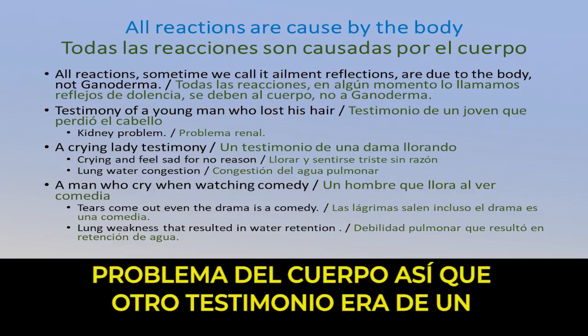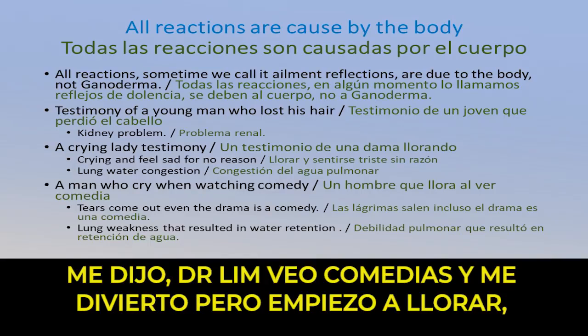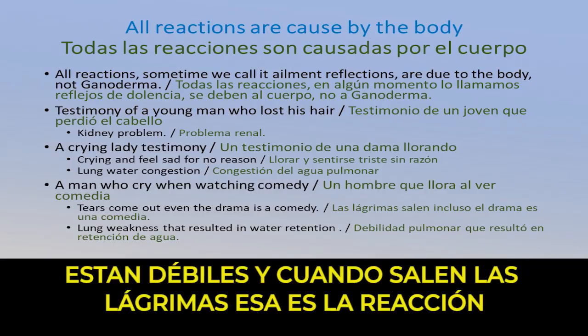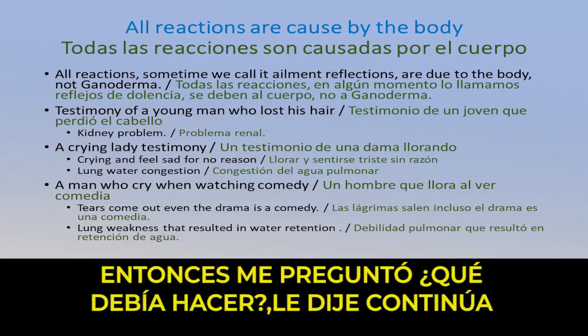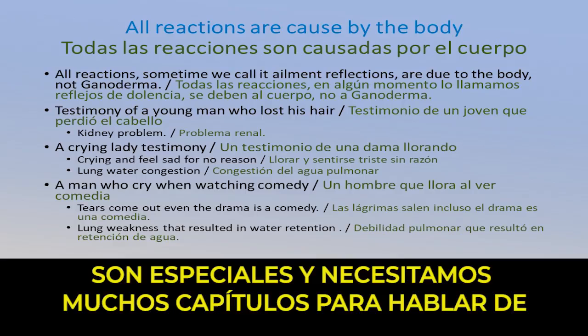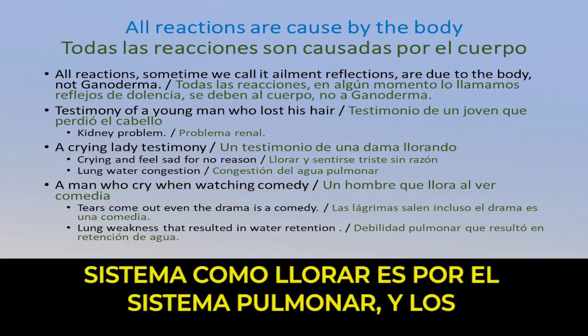A similar testimony is a man who cried even when watching comedy. He said, "Dr. Lim, I'm watching comedy, such a joyous thing, but I start crying. The tears are coming out." The same thing: I told him that he has lung weakness, and then the tears will come out. This is the reaction. Of course he asked me what to do. I said, continue to take the product. It will be good for you. Now these reactions need a special chapter, many chapters, to talk about, because many reactions deal with the organ systems. Like you see now, the crying is due to the lung system.